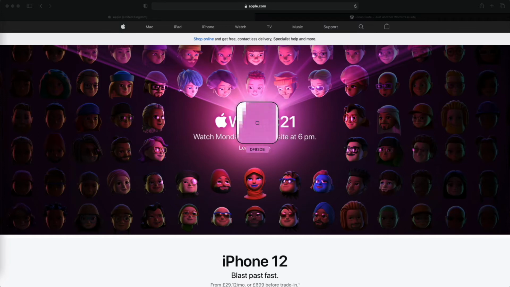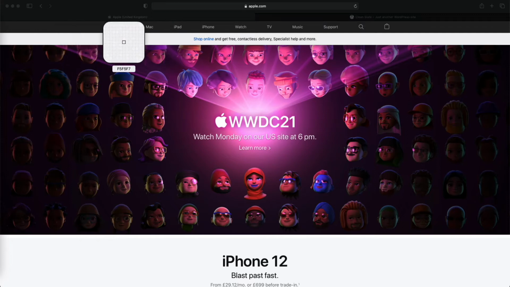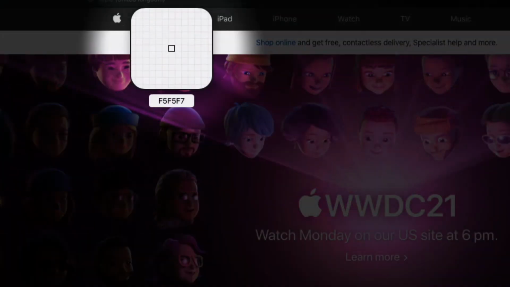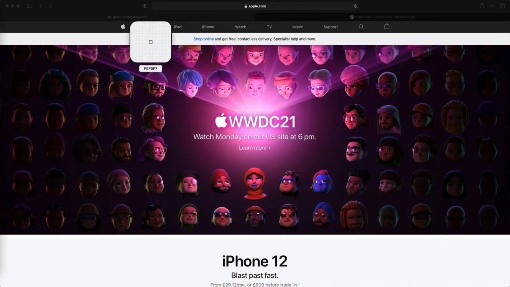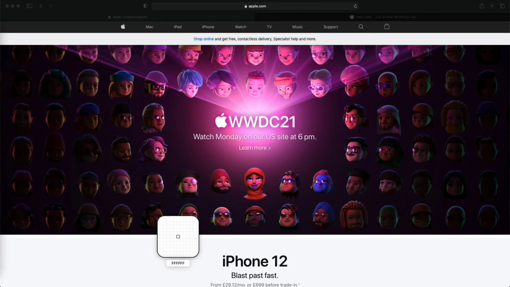Yes, I can. Okay, so now I've got a little colour picker, you see, and I can go in and I can see what colours they're using. So as you can see on the hex colour code, that's called a hex colour code. You've got F5, F5, F7. Now that number there, if it was all F, if it was 6 Fs, then you would just have pure white, which is what this section is here. But as we scroll down, you can see there's a little bit of a gradient into a FB, FD.